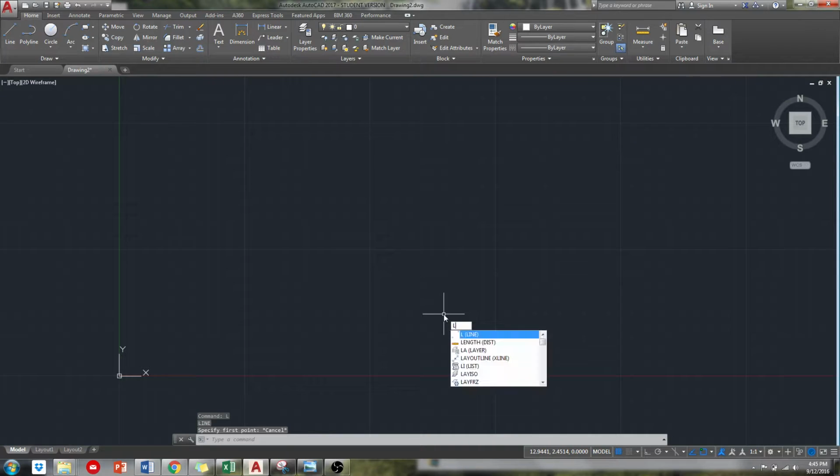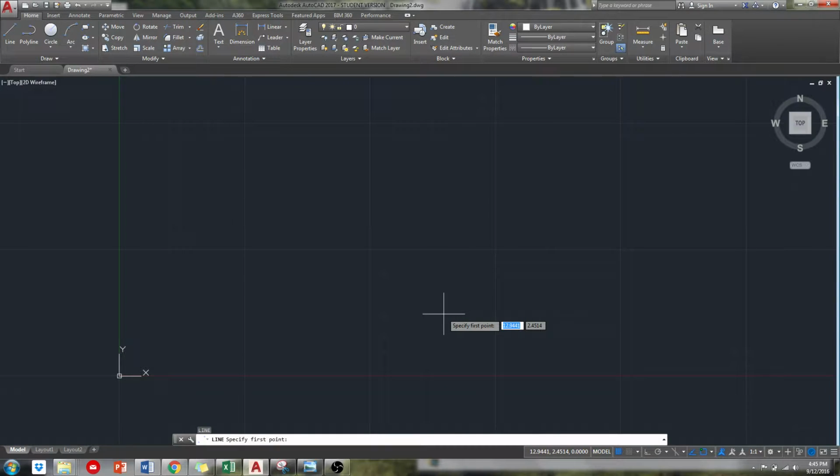I'm going to type in L again, and I'm just going to click spacebar. Spacebar is equal to clicking enter. I could do the same thing here: L, enter. So a really quick way to get into the line tool is to get used to the letters that your tool starts with and be able to read through that really quickly, and it'll become second nature in no time.